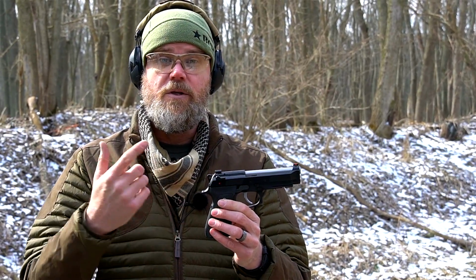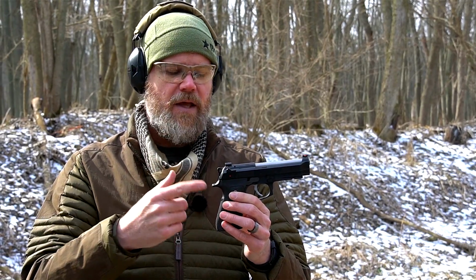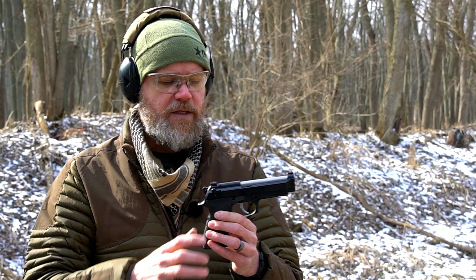What we want to do in this video is do some shooting with this gun, get a feel for how it shoots, and share our thoughts with you guys. But we also want to talk about the two pistols that were kind of blended together to come up with this handgun, and then we've got a special treat for you guys from World War II, but we'll delve into that here in a minute as well. But let's start off shooting the LTT semi-custom pistol. It's just a standard 9mm handgun with a lot of customizations.